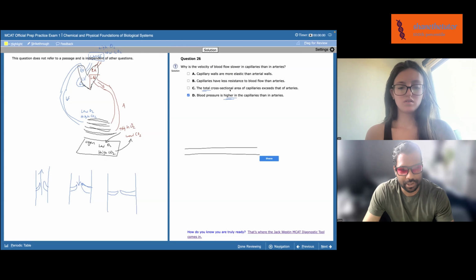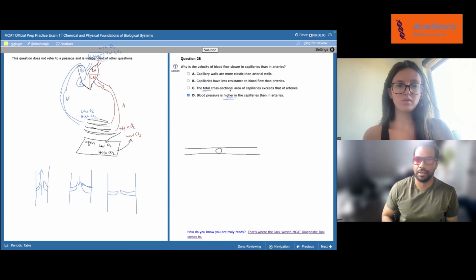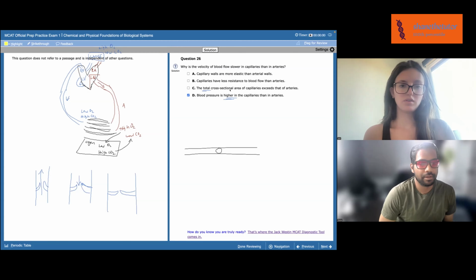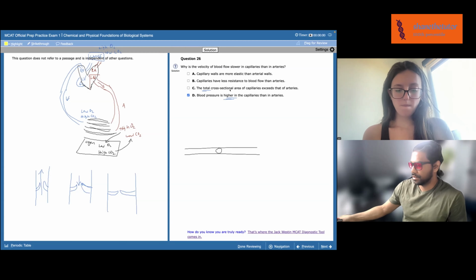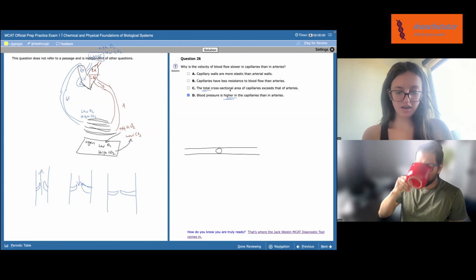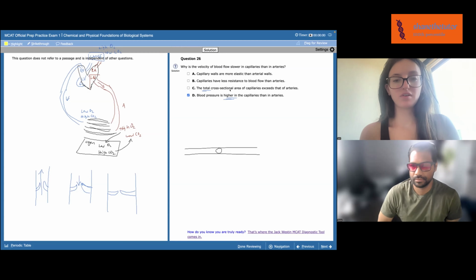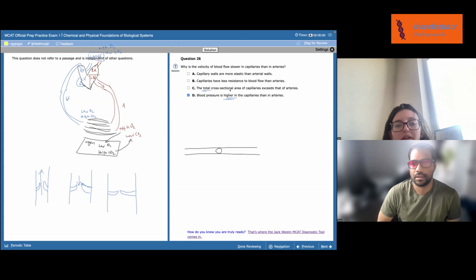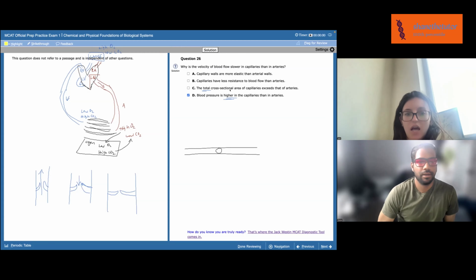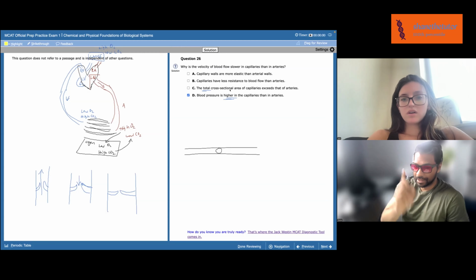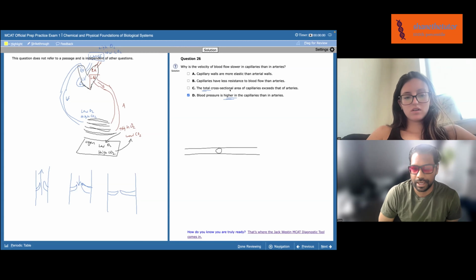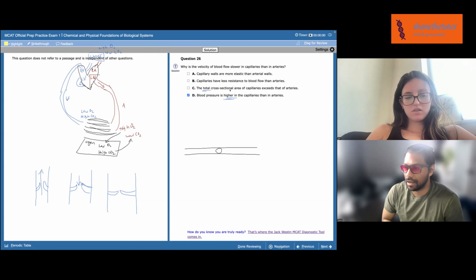So remember how I said capillaries are one red blood cell thick? Why do you think? But there'd be a lot of them. Why would they be one blood cell thick? I mean, an artery is definitely bigger, but the total, I'm not sure. Let's keep it on the back burner. No, I'm asking a question here. Why do you think capillaries would be one blood cell thick?